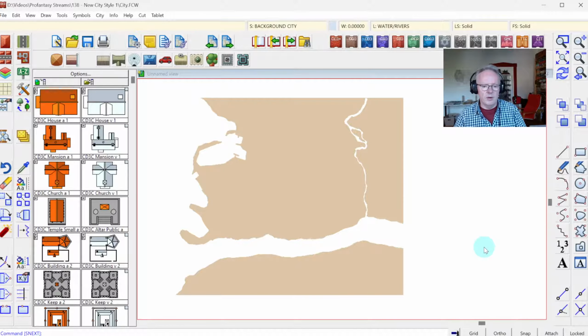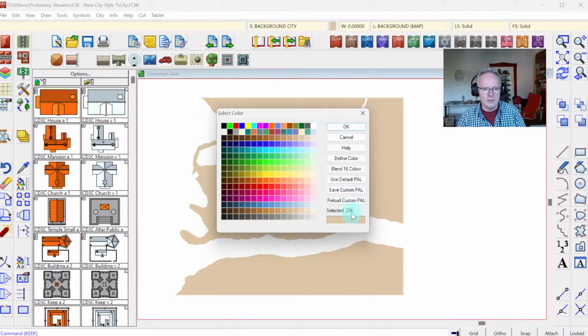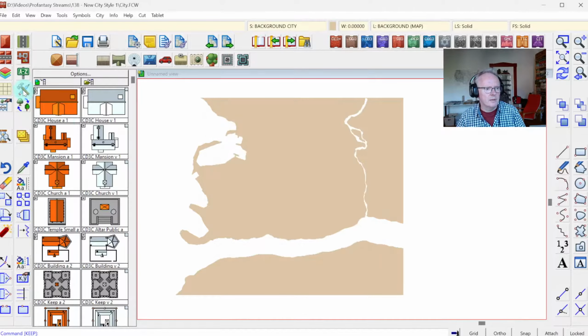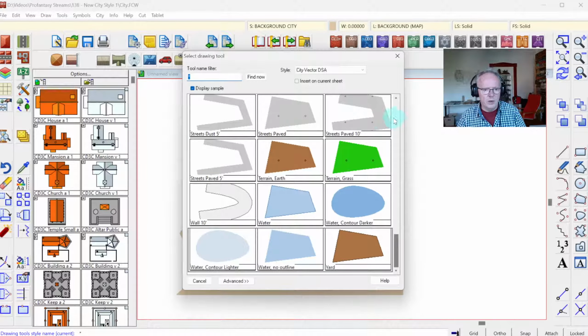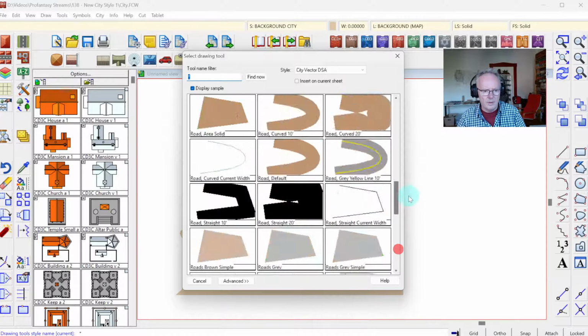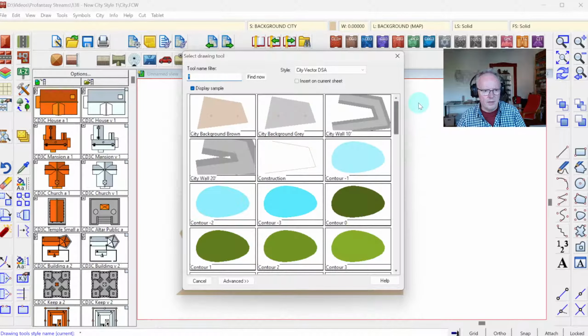So this is my background color for the land that I set up. Go to background map. So let's have a look. Our color is 236. And we do have some background tools, I think. See, city background, but that's, oh, well, actually it is on the background city sheet here.